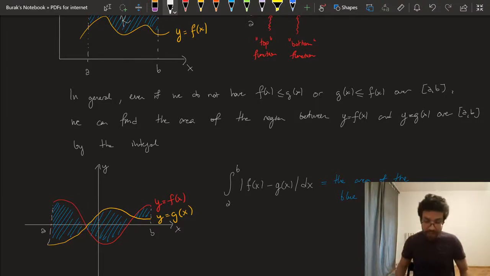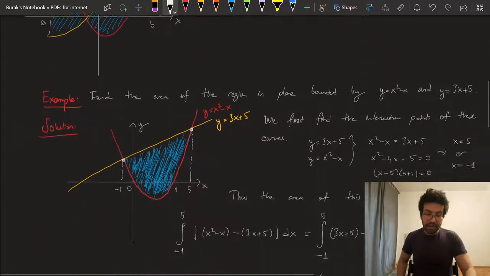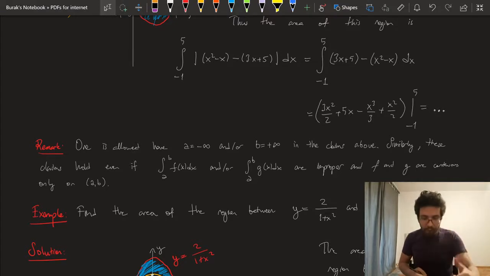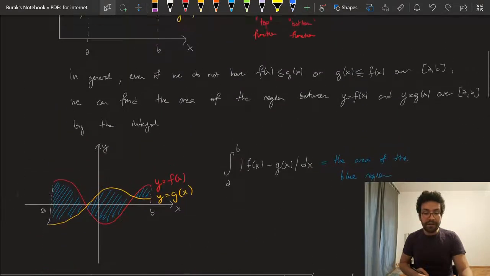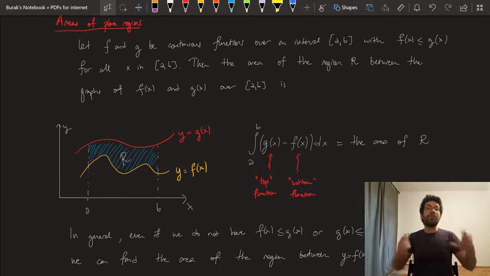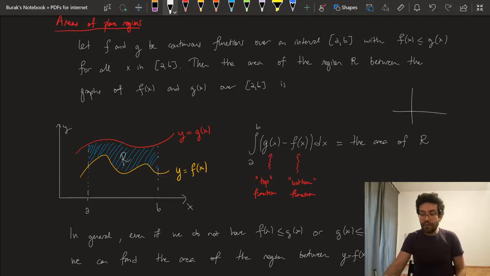And then we solved the question, and then I said that, okay, you didn't have to deal with proper integrals there. The whole thing actually applies to improper integrals as well. So you don't have to assume that f and g are continuous over the closed interval. They may be continuous on the open interval, so you may have some improperness at one of the endpoints like this. It doesn't matter.